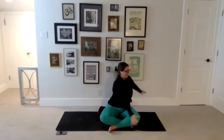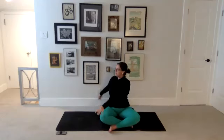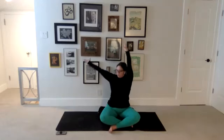Sweep the arms out and up. Big breath in to rise. This time, exhale, twist over to the left. You're wringing that out. And then inhale back through center. Twist to the right. Awesome. And you'll reach back up.